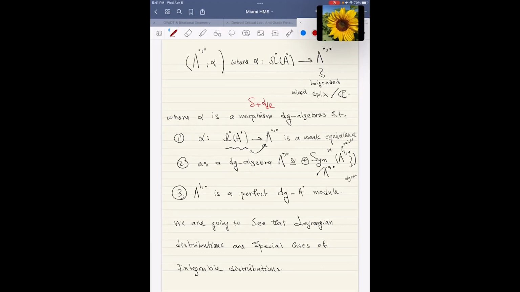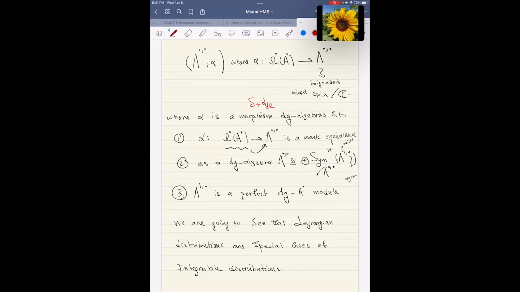In terms of vector fields, an integrable distribution is defined in terms of the bracket. Yes, you can also define it in terms of the brackets. This is actually equivalent to that, so you translate to this condition. This is equivalent to that, but I need to basically write it down for you.